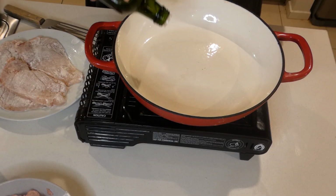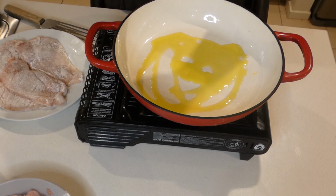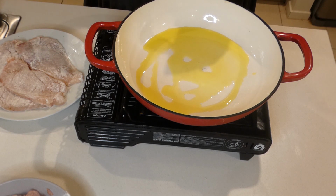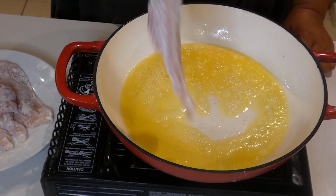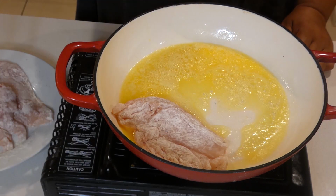Okay, now we can start cooking. We'll add a couple of tablespoons of olive oil to the pan. And then we will go ahead and add a little bit of our butter. We can now start adding our chicken breast. Okay.